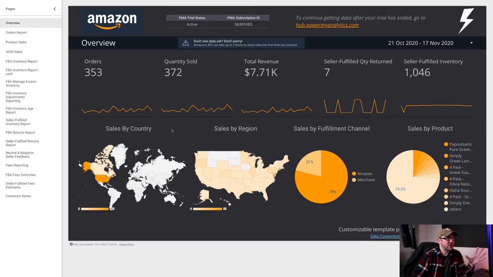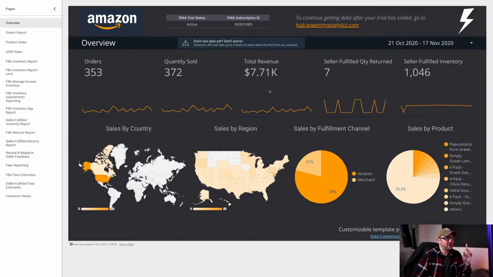But one thing that you need to know is that this is a template. So it comes straight out of the box, and you can connect it to your data, as I said, but you can also fully customize it. So if there are any queries or charts, graphs, that kind of thing that you don't want in your report, then you can swap them out for something else. You can change the colors, the layouts, anything you want. They're fully customizable. But as you'll see as we go through, it's really well put together and really well thought out. It's obviously been built by somebody who sells on Amazon. So yeah, you'll see that.